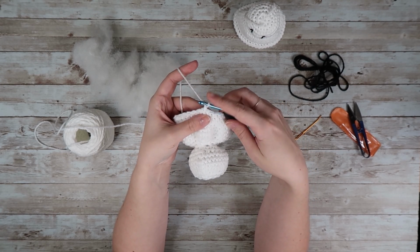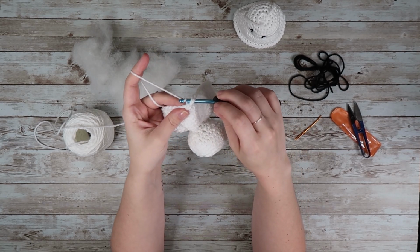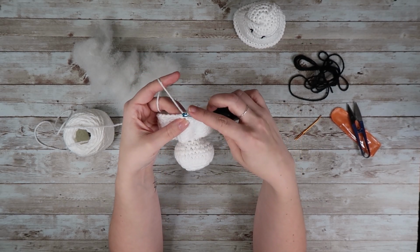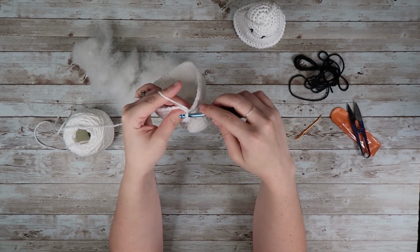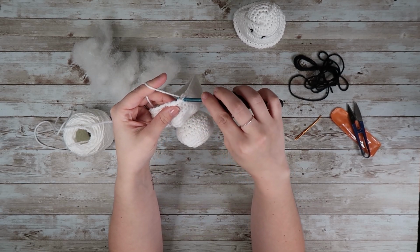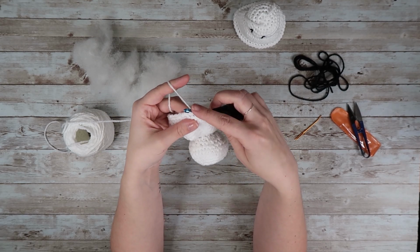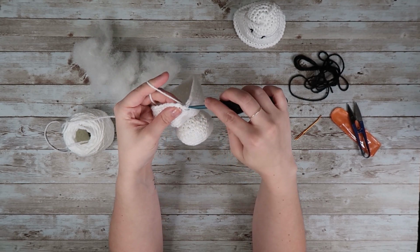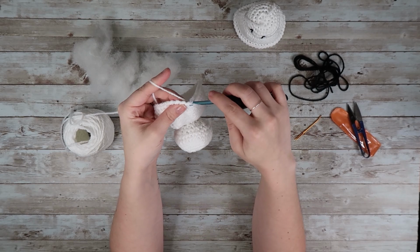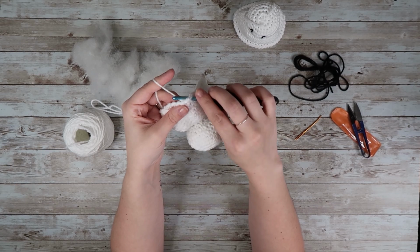So our first stitch, we're just going to take our yarn and go into the stitch and then pull a loop, yarn over, and pull through. And then we'll keep doing that. We'll just go back one stitch, grab that yarn, you'll have the 2 loops on your hook, yarn over and pull through. And then into the next stitch, grab your yarn, pull through. And we'll just do this part for all of the stitches, so there's 48, so we'll just do this all the way around.